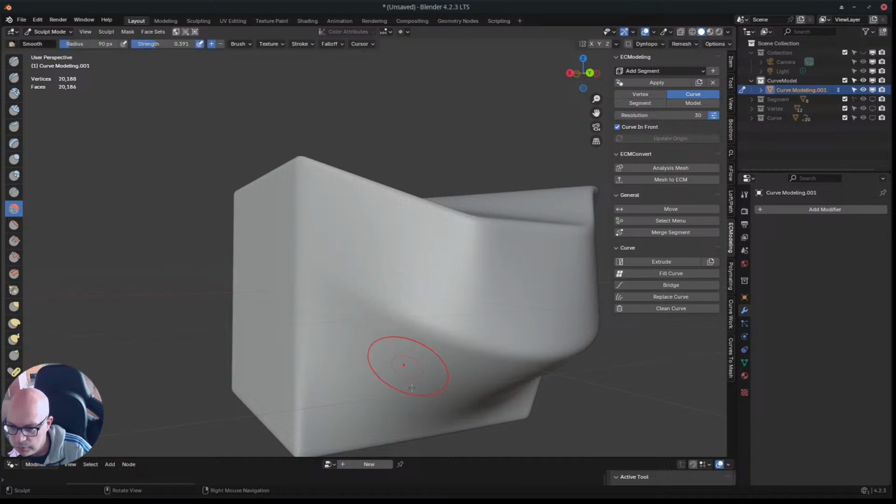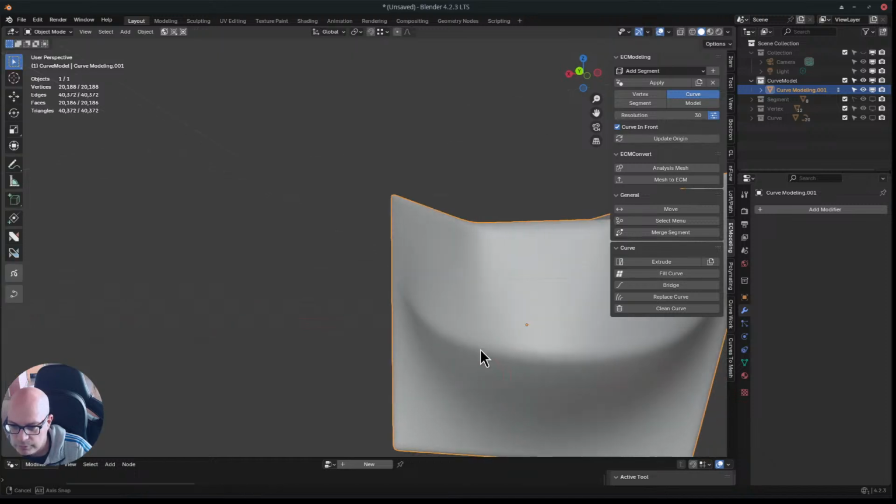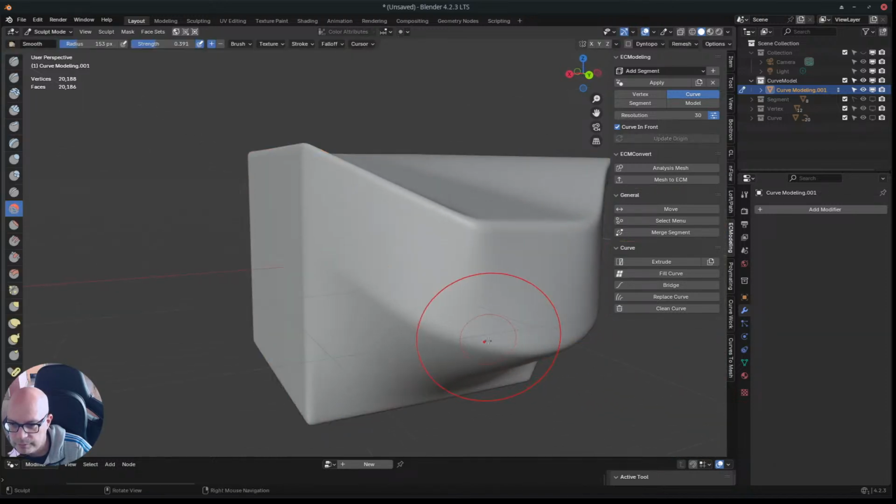I don't want that much of an obvious sharpness there. Like that. Oh, wait. We need also to do, there we go.